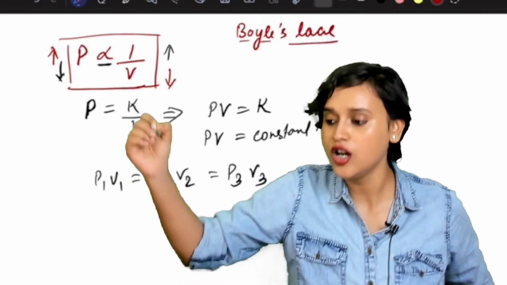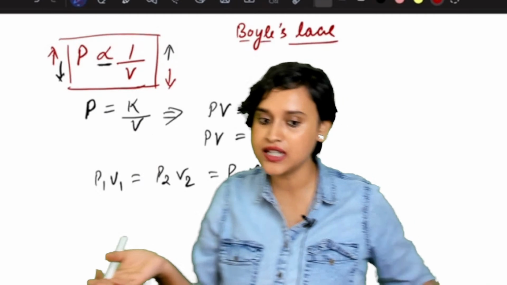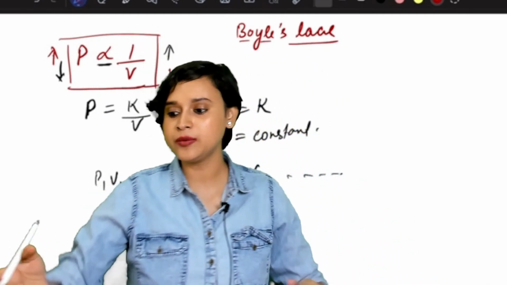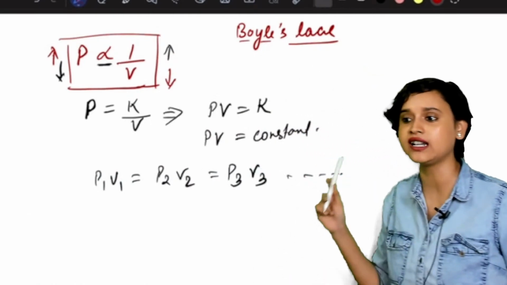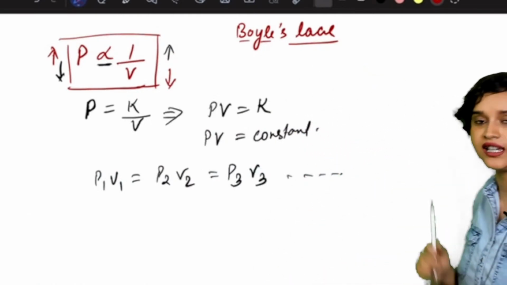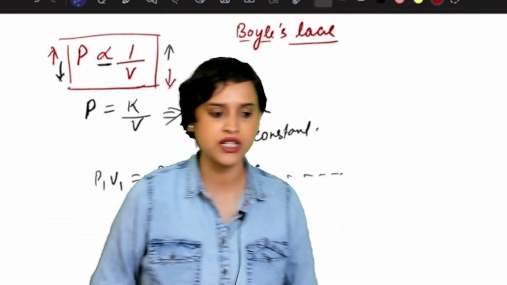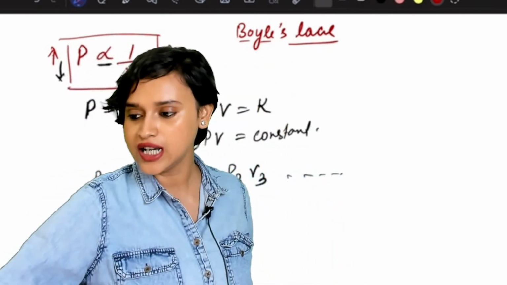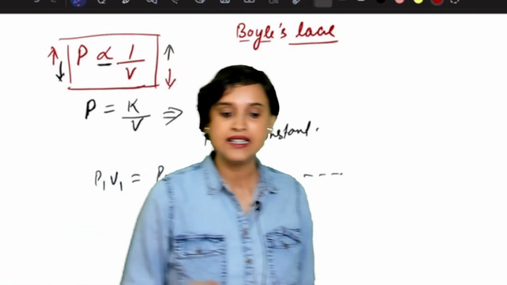This is your Boyle's law. Is this clear, everybody? Easy peasy biryani tasty? So write EPBT, everybody. All the students who are understanding it, please do write EPBT. That is easy peasy biryani tasty. If you are not able to write so much, just write EPBT. All right, guys. Yes, that's it.